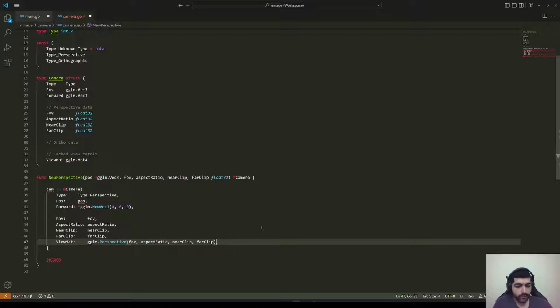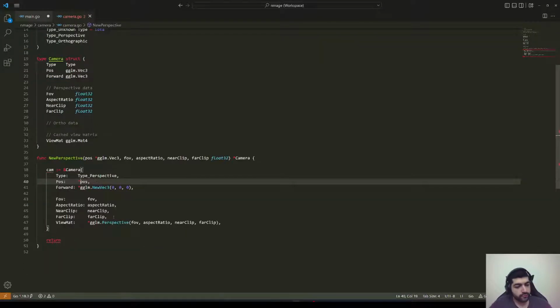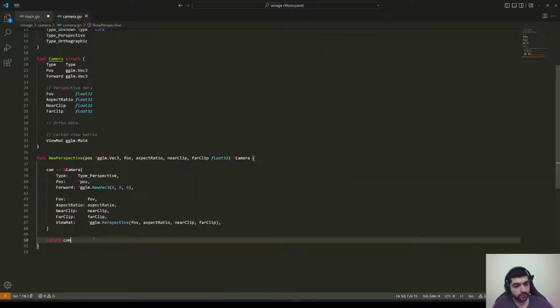Oh, it already gives a mat4. Okay. Right. Position.